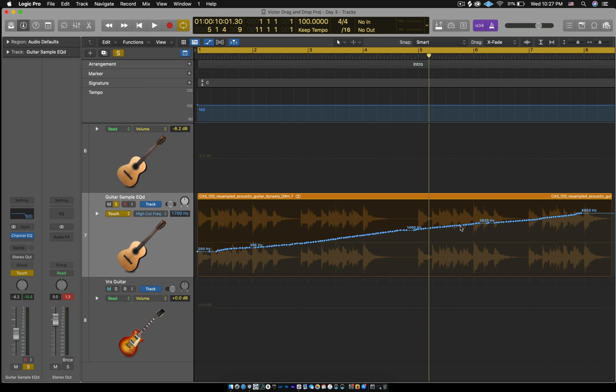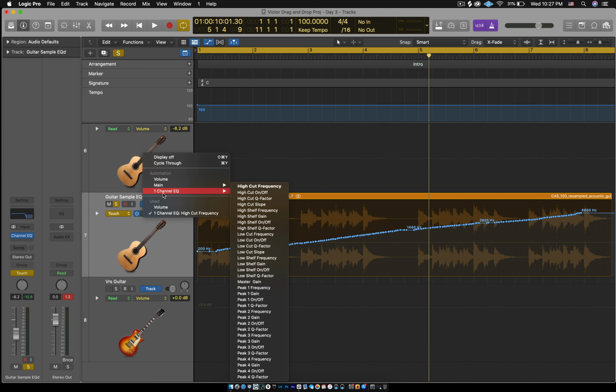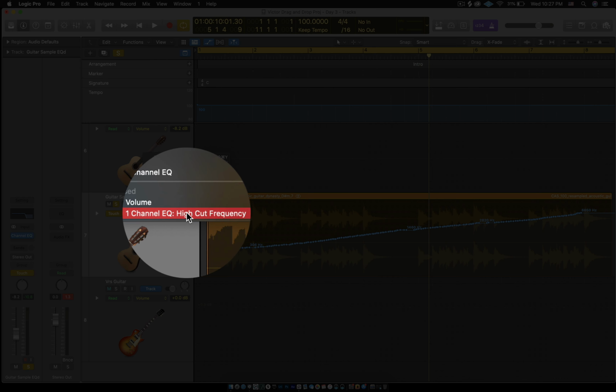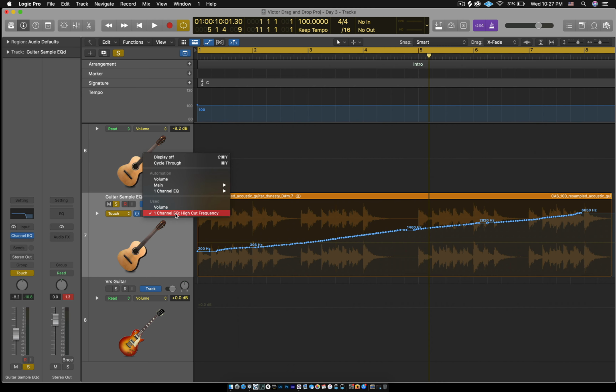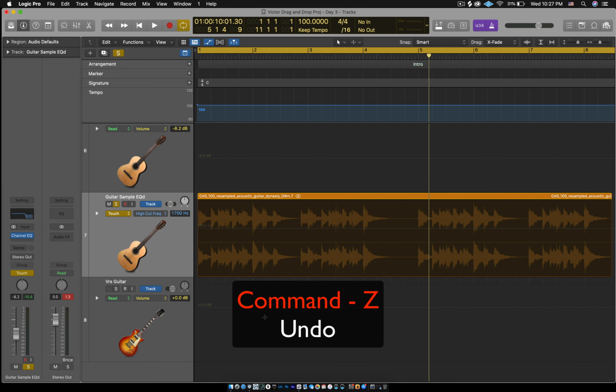Now, if you want to draw in your actions in the EQ, you can do it this way. Or we're gonna undo this. Now notice when we go right here, click on that, and now that says high cut. Do you see that? High cut frequency, which I already knew. Let's get this one right here because we're cutting out the highs, right? So I'm going to hit Command Z, and I just undid everything we just did.